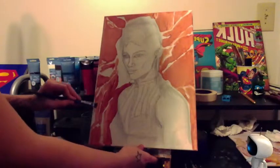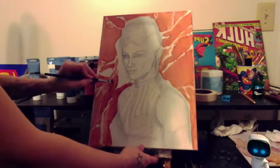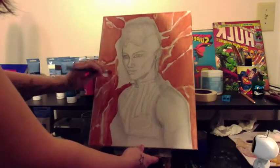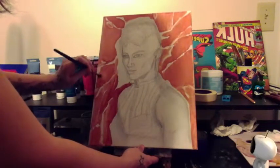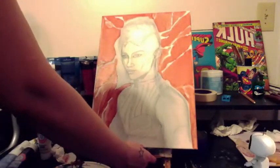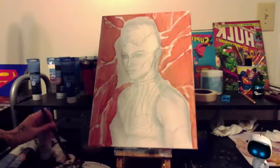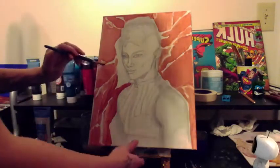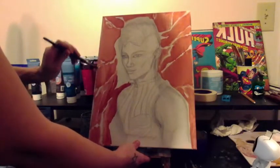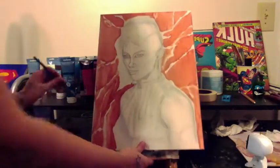Alright. So most of the color for the background is blocked in. I just need to fix a few of the places, the lighting, and then I can start applying the burnt sienna wash to Storm as well. Okay.